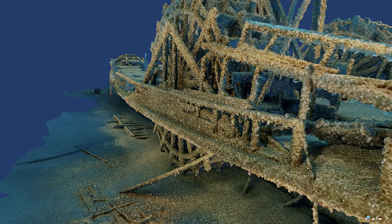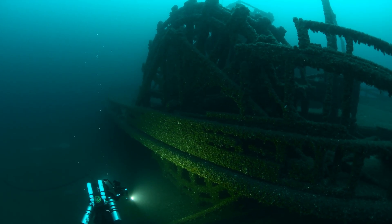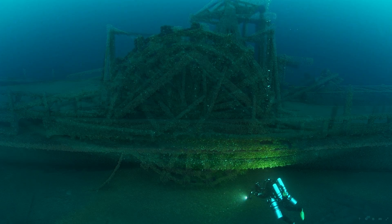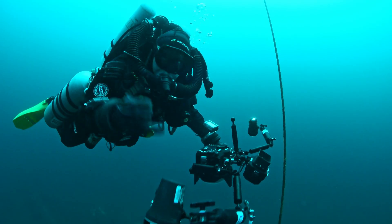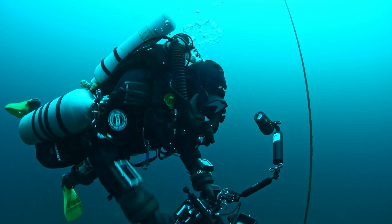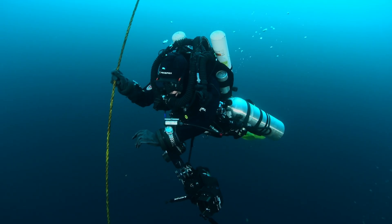Planning a photogrammetry dive can be challenging. It's deep, it's dark, it's cold, we have very limited visibility, and a lot of times very limited time, so the planning has to be pretty exact. I bring a safety diver with me. Sometimes it can take one dive, sometimes it has to take four dives. We're wearing everything from rebreathers to bailout bottles, diving mixed gases or trimix with helium in it to have a clear head — and then we also have the big cameras on top of that.